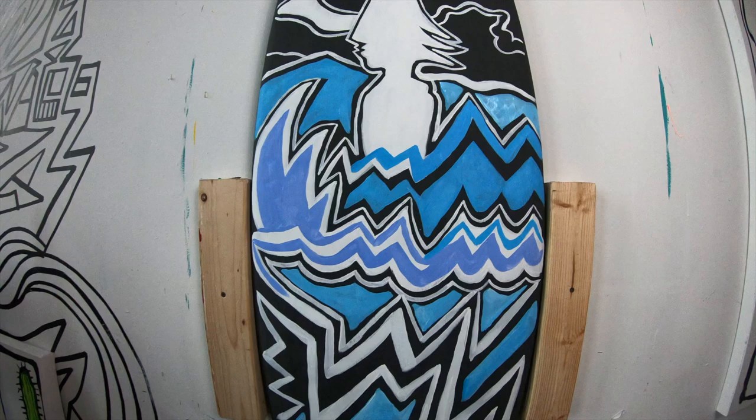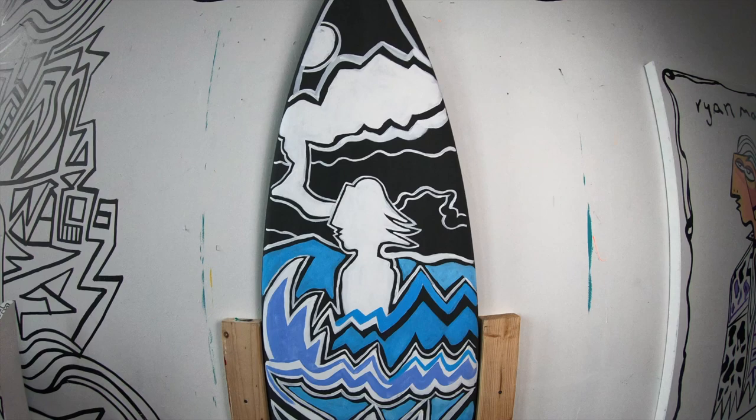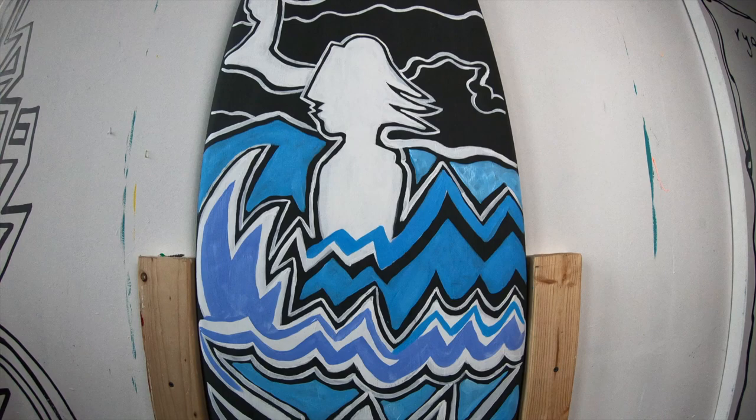Once I was able to get things laid out, I took my time with getting the outlines completed, and then was able to get in with a bunch of different blues, different tones, a little bit warmer and cooler versions of a blue that I have. So overall things went pretty well.